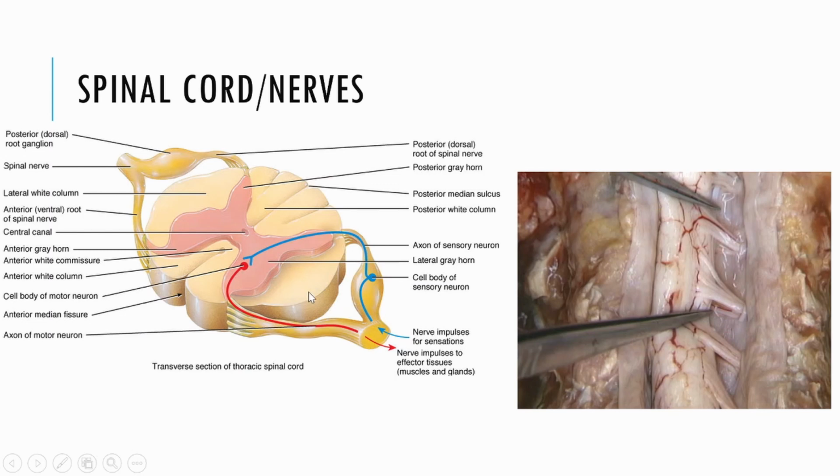Now, if you're looking at this picture and getting nervous because of all the things that are labeled, don't worry just yet. You're not going to need to be able to label all of these components. You really should just be focused on knowing the gray matter versus the white matter and being able to identify that on a picture like this, as well as the spinal cord and the nerves. Let's look at a real picture of a spinal cord, as well as the nerves exiting from it here. So we've cut away all the other tissue and have fully exposed that spinal cord.